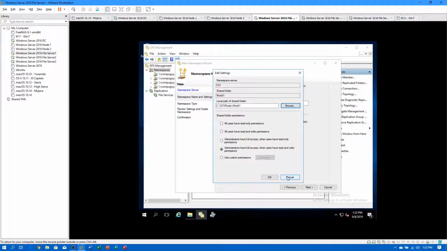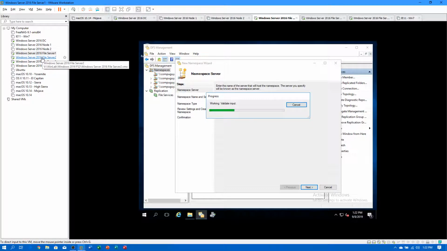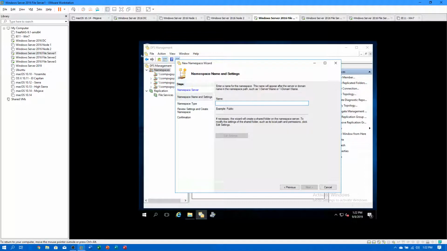So what we're going to have to do now is go back, and we actually have to put where we want it to be. So FS2 is a server. That's where we want it to be, reaching out to talk to it. This is why I installed this tool on all the servers, because in some cases, if you can't get to this tool, you need to use the other server. But if you do want to create replications between 2 other servers, you want to be able to do this. So right now it's connecting to the server, and there you go.